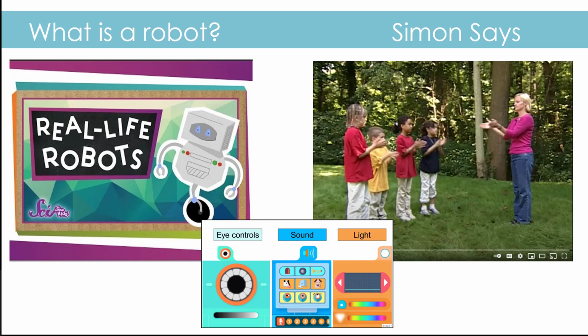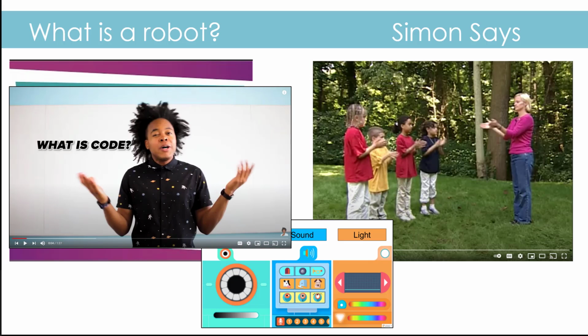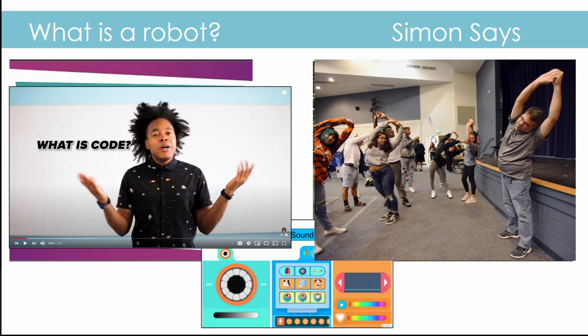The first lesson in all three coding kits deals with the foundational concept of what is a robot. We use video to engage students and to get them up and moving. We play a game that involves one person directing and the others following those instructions, like a programmer who codes a robot. We've been sensitive to the fact that the students involved in these activities may be young or could be in high school, so we've provided ideas for both younger and older students.